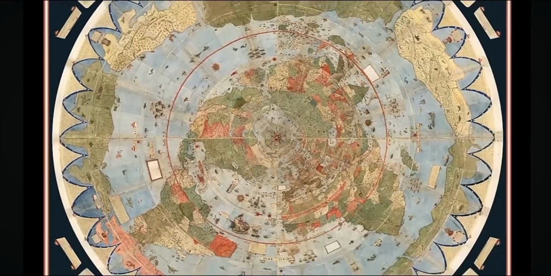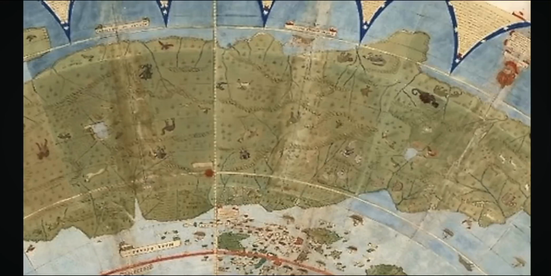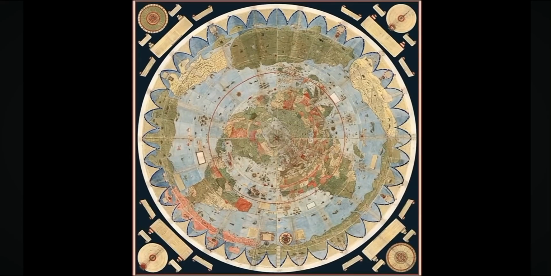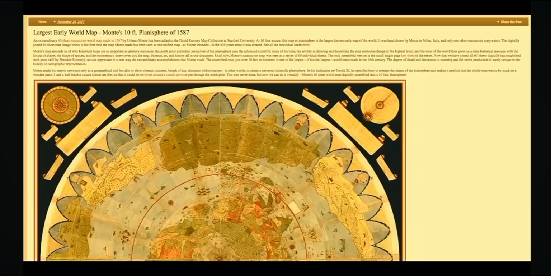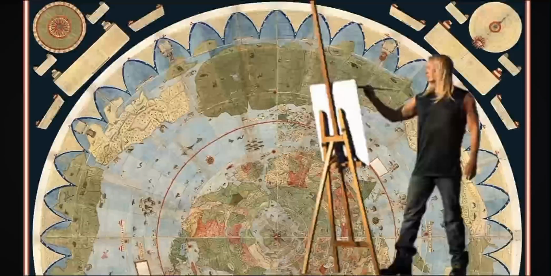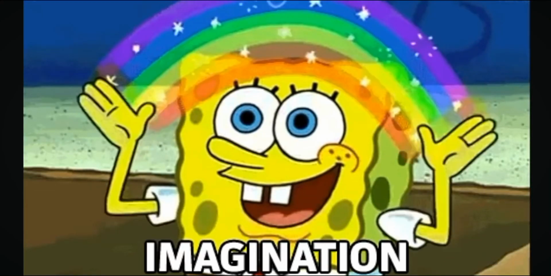Then you have the 1582 Monte Planisphere map, showing a huge ring of continents completely mapped out with detailed rivers, lakes, towns, creatures, kingdoms, etc., surrounding the Earth as we know it today, drawn completely accurate itself. This map is 10 feet by 10 feet and would have taken him years to draw in full detail. Those outer continents alone would have taken a year to draw. What, he just made it all up?